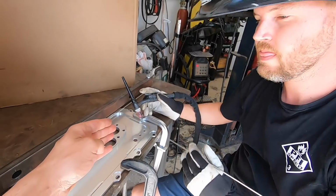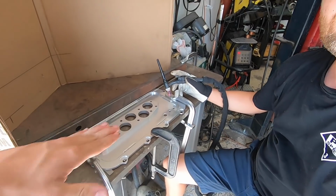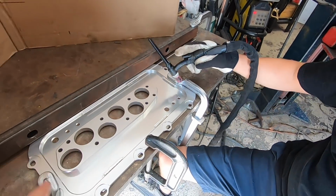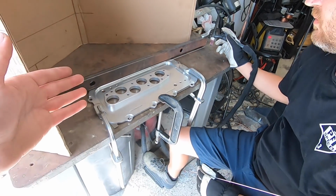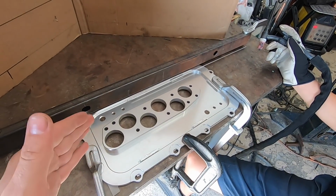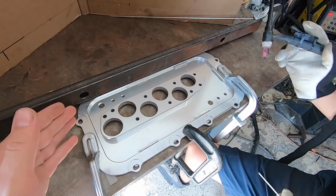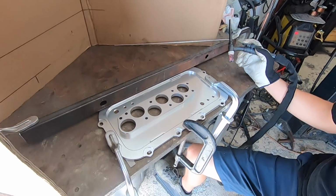We were gonna weld it fully, but we talked about that's probably gonna warp the crap out of this thing because it is a long, kind of thin plate. So what we're actually gonna do is run little stitch welds to hold it all together, and then I'm just going to have to silicone it up or epoxy it. And I did talk to P2R, who makes this plate, and they are actually sending me a revised version. They said that this one should not have even gone out. So we're just gonna fix this one up just to get by until the new one comes in a few days.